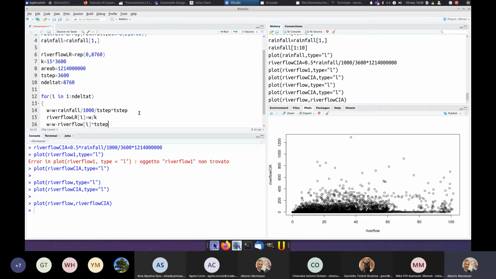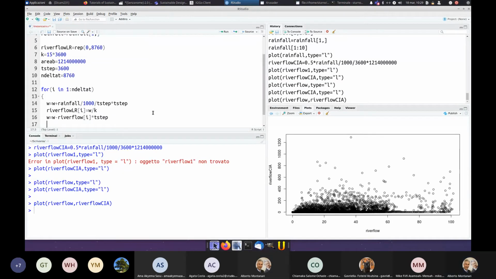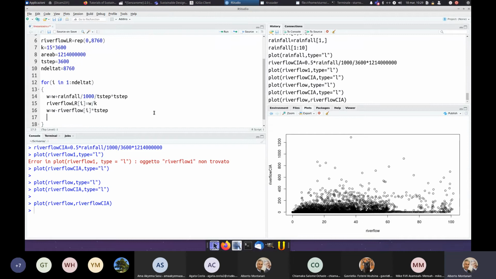In this way, what I did is, at the beginning, compute a new volume by summing to the previous volume the rainfall. Compute the river flow with this new volume, and then at the end, I subtract the outflow from the volume.